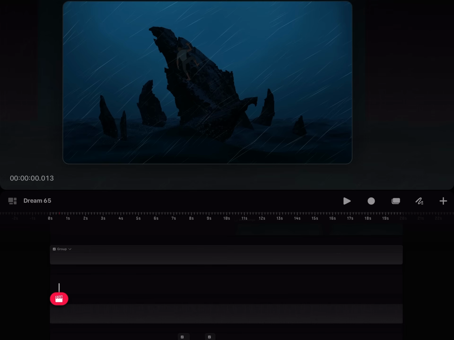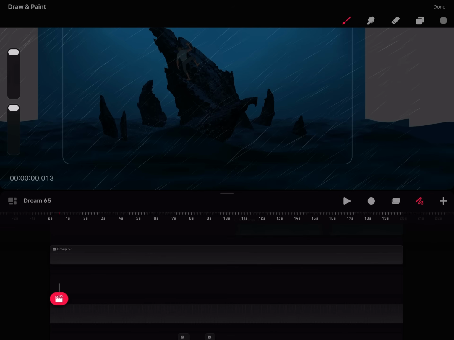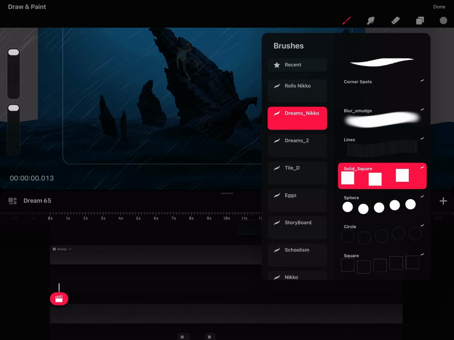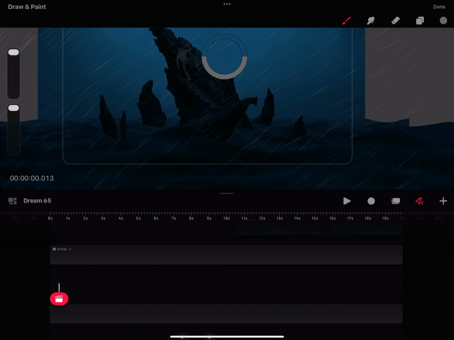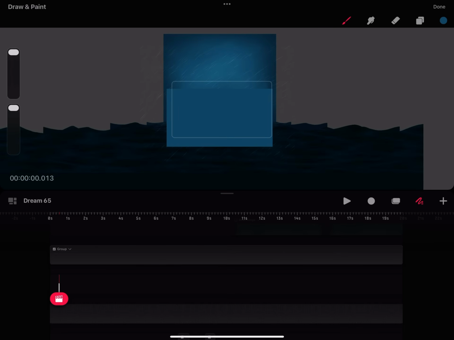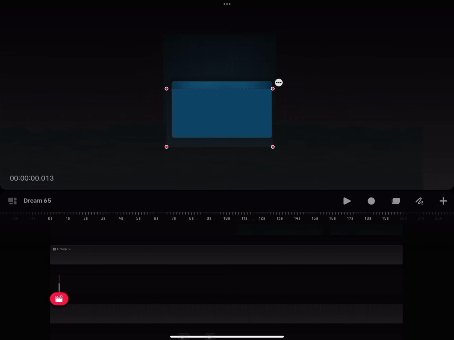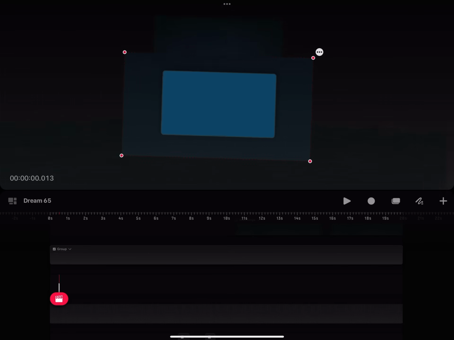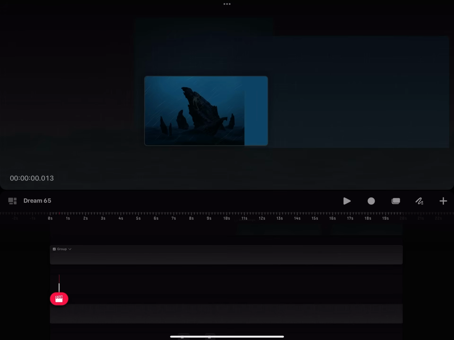So I'm going to use my square brush again, and I'm gonna just pick the color of the background. And I'm gonna tap. And it's important now, oops, one more tap. It's important to keep it the same size as the rain itself. Can be a little hard to see, but, or at least a little bigger.